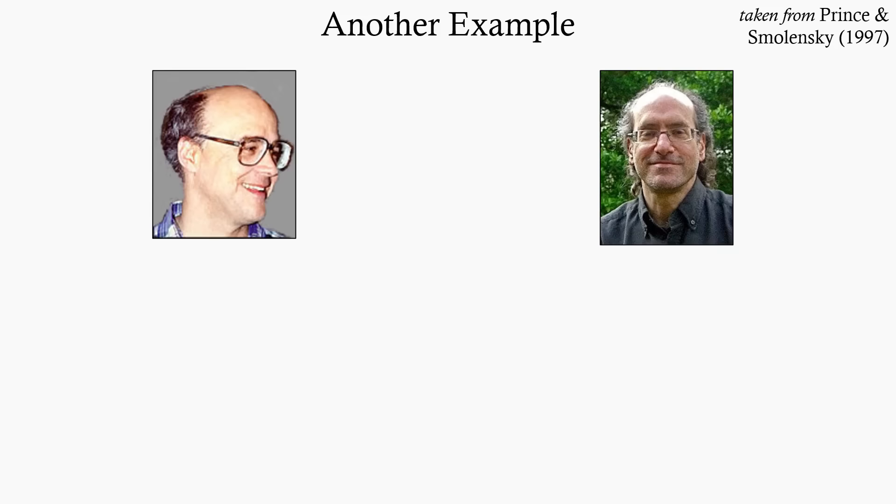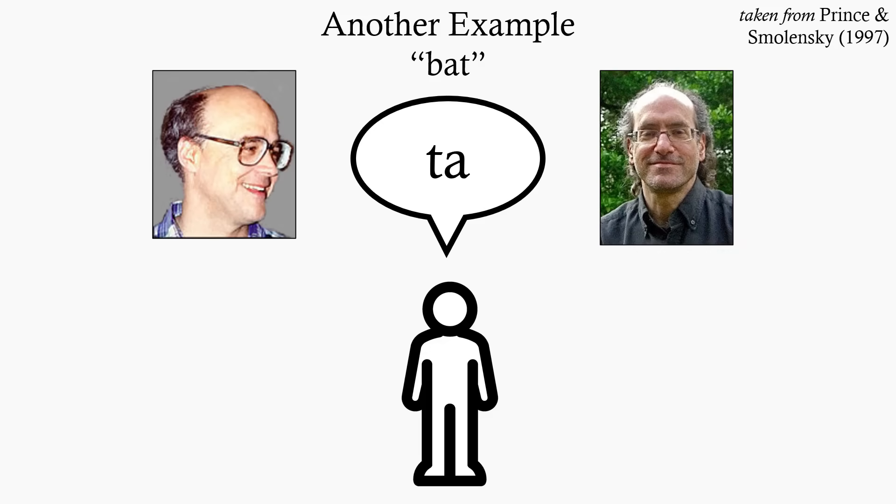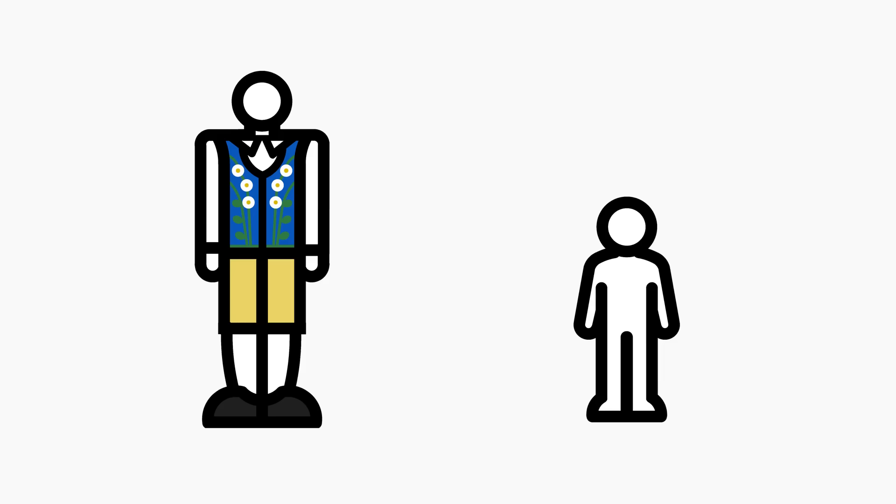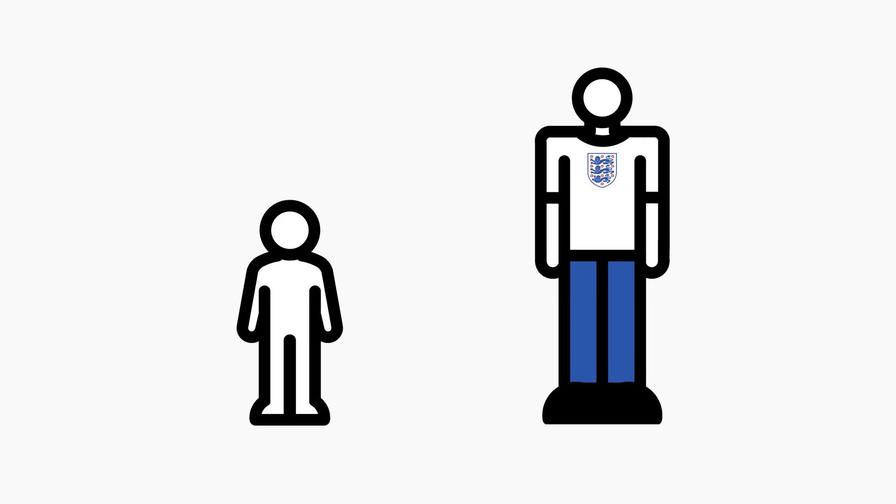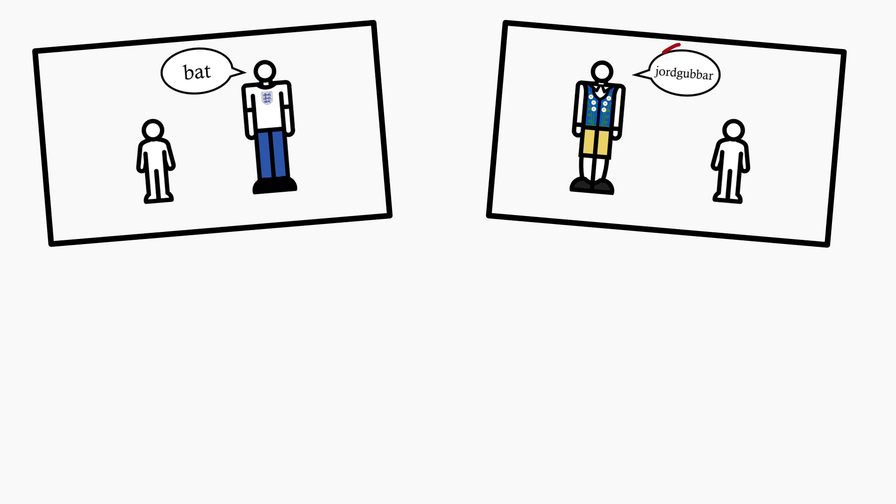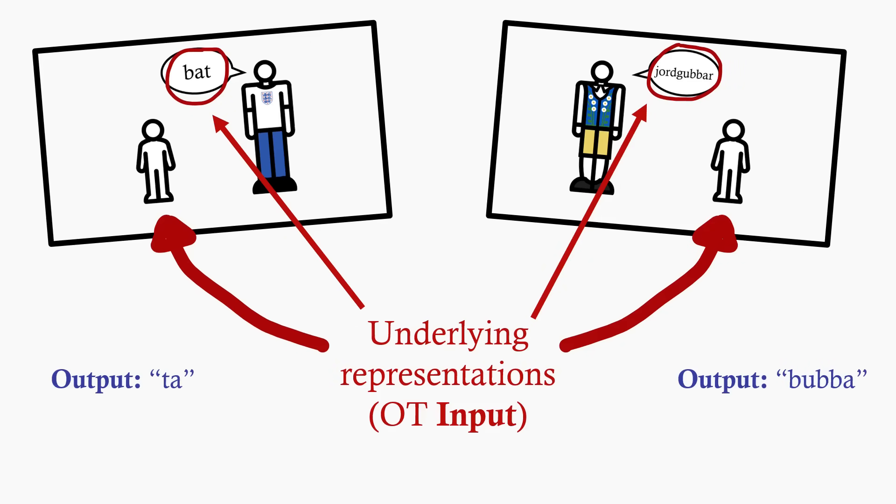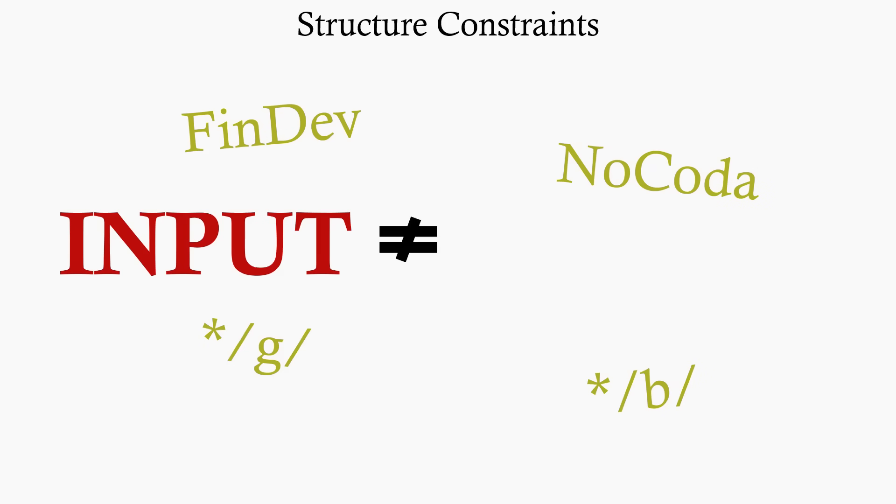Prince and Smolensky, the creators of OT, give an example of a child using the word T for bat, once again avoiding a final consonant by deleting it, and switching out a labial sound for the preferred coronal sound, T. But that's not all. See, I still understood the word Jordgubbar. The child in Prince and Smolensky's example understands the word bat. What we've done here in our analysis is actually that we've taken Jordgubbar and bat as the underlying representations of these words in the mind of the child. These are used as the input for our grammar, but the output has to conform to certain constraints. These are called structure constraints, things like FINDEV and no coda, the constraints against specific sounds. These are the ones that ban things, that stop you from doing things, that force a difference between the input and output.